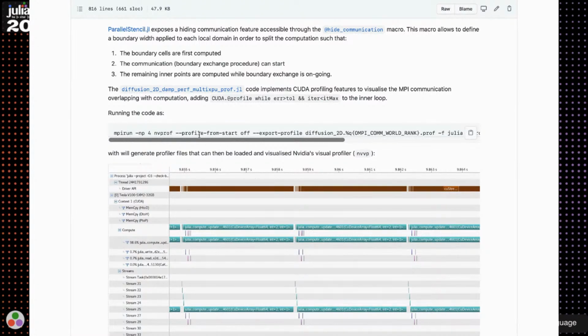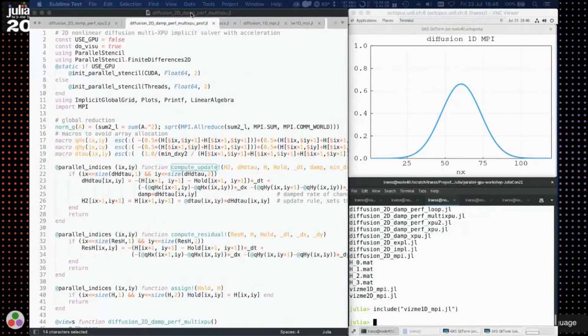So one launches the Julia code with MPI, but now calling this nvprof profiling. And then in the code, one has to add, so the code is also in the extras, so let's look at this.